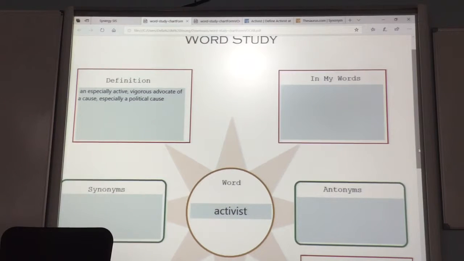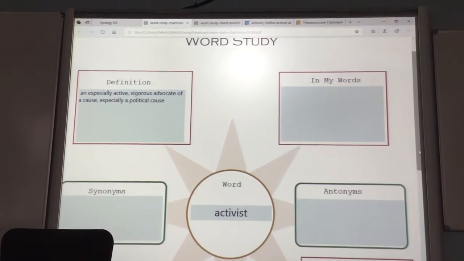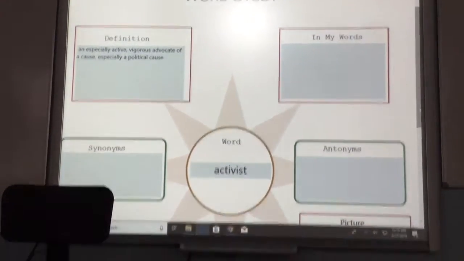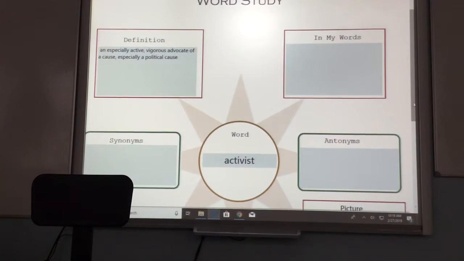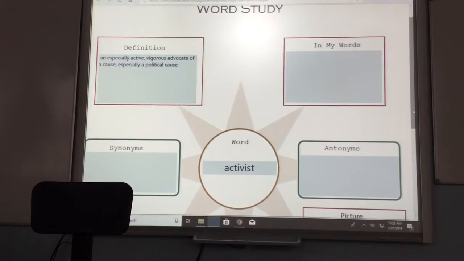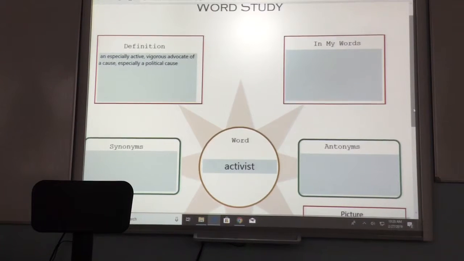And we have some words in there that we may or may not be able to define. But remember, we defined this yesterday. But we can look at especially active. We have that part. Now, vigorous is something that has a lot of energy, okay? And an advocate is someone that's for something. When you do this alone, you can either try to get a definition with words that you understand, or you can look up the words in a definition that you don't understand. The good thing about this word study is that we're going to put it in our own words anyway.